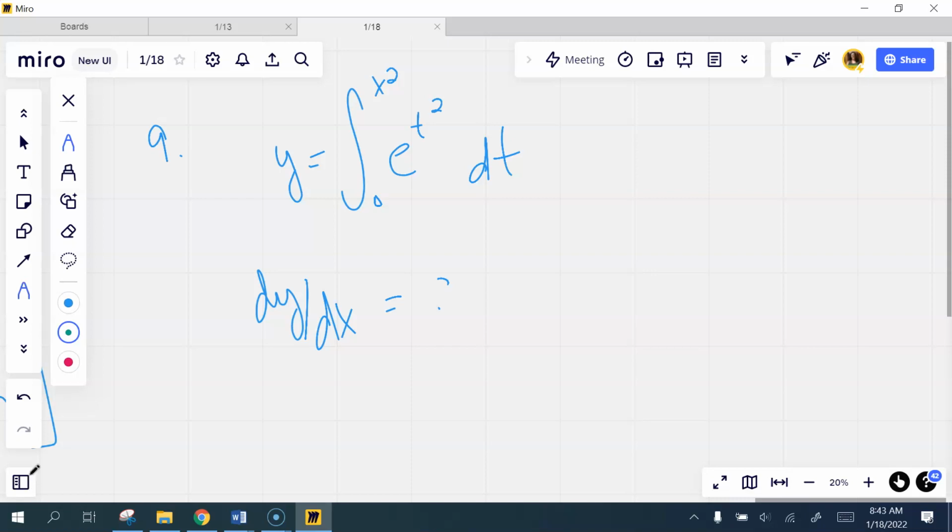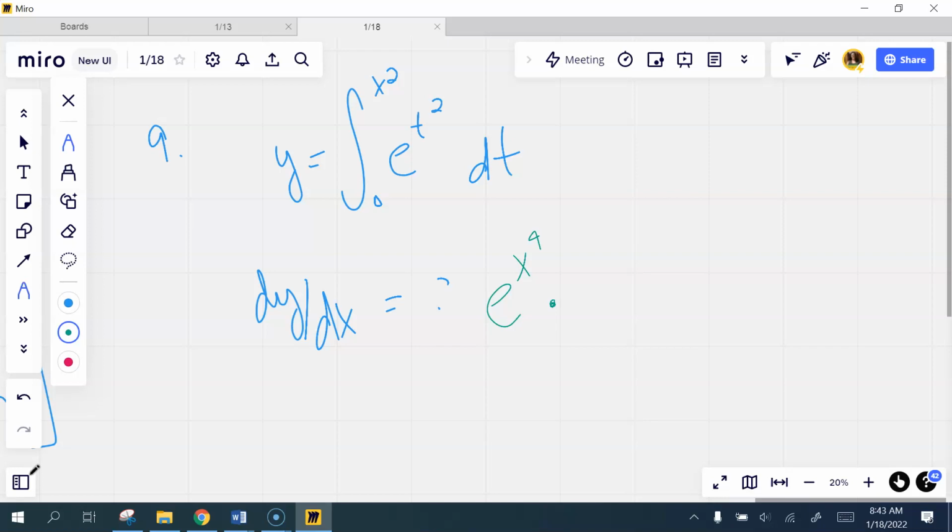Okay, so the first thing I'm going to do, since this is just a constant value here and this is a variable value, right? And I'm finding with respect to x. I'm going to plug in my x squared here. So I'm going to have e to the x squared squared, which is... That's an exponent? Oh my god. What do you think it was? That's a normal t. Like, e times t. Oh, yeah, that was an exponent. I'm sorry.